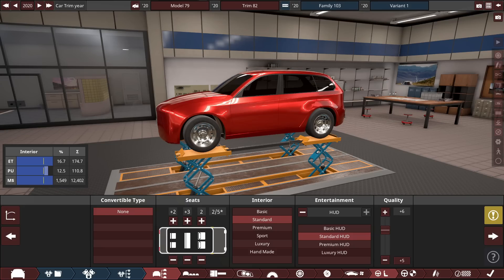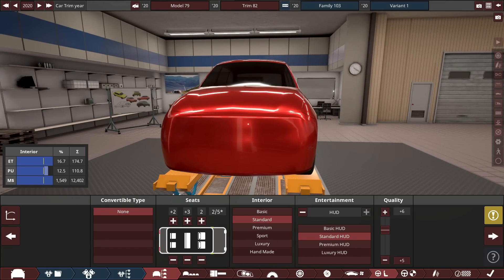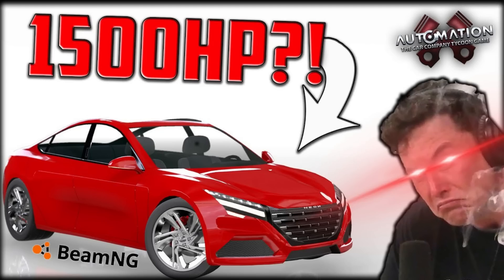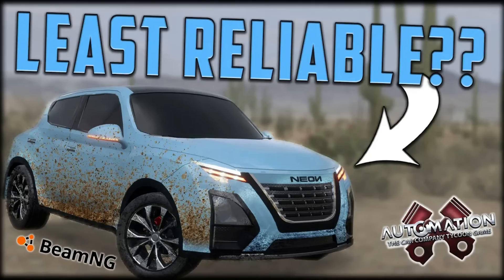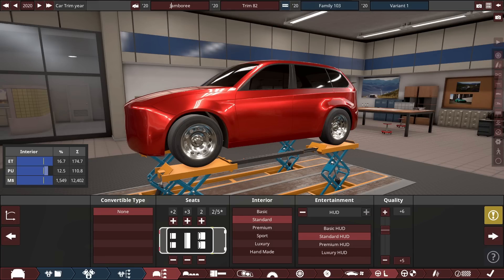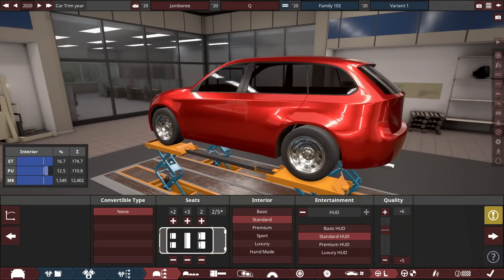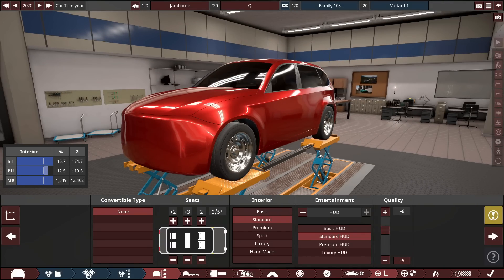The brand for this vehicle is going to be Neon — my Chinese electric car company — which fits because this is a Chinese electric car. What they do is basically copy other cars' designs, and all Neon cars have the stupidest names possible. My previous two were called the Masquerade and the Extravaganza, sort of a party theme. This is going to be the Neon Jamboree, because nothing says electric car like Jamborees. Their cars are called like the Q, the QS, the QSR, etc. — so this is the Jamboree Q, the base model. I'm going to try to do an interior for this car — probably not crazy in-depth, but an interior nonetheless. We'll design this car in a time-lapse, then hop into BeamNG and see how this generic, boring, soulless car drives.